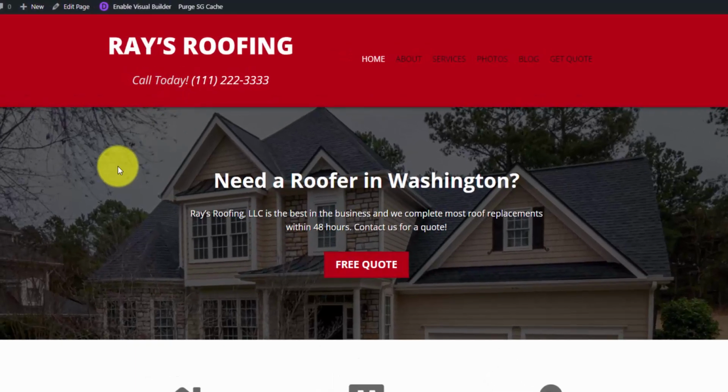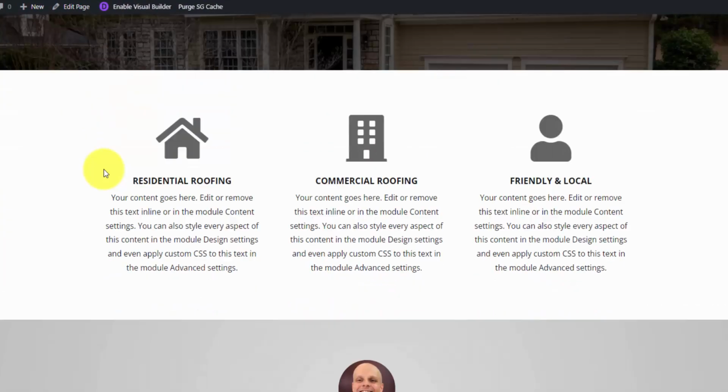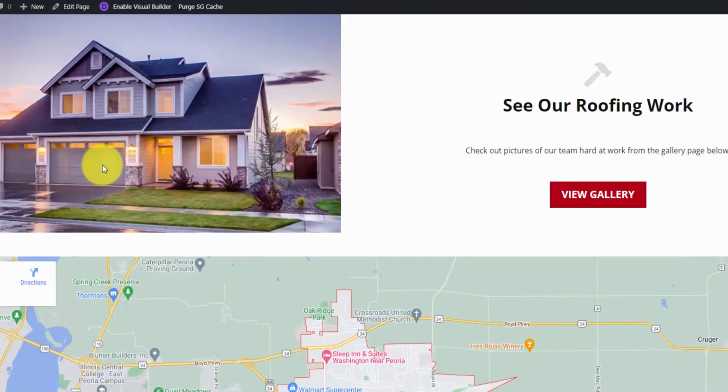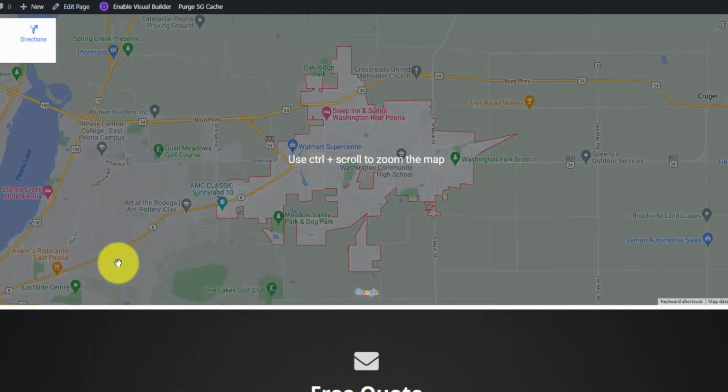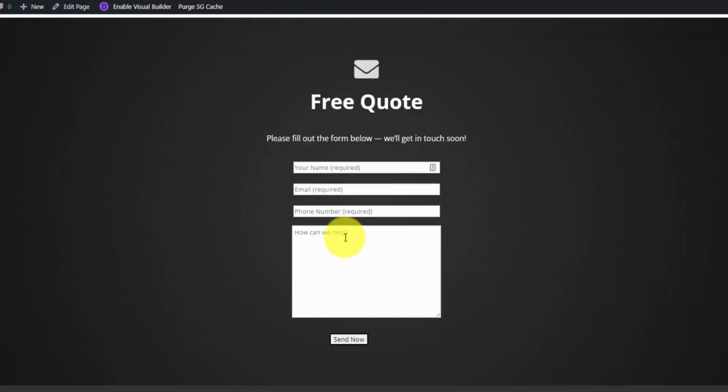Got it open in another tab here, and you can see our homepage design completed. There's a few little things that I noticed here. The white space below the image. We got a little white space below the map. The other thing I forgot is the CSS for this. So let me copy and paste the CSS code to style this contact form.